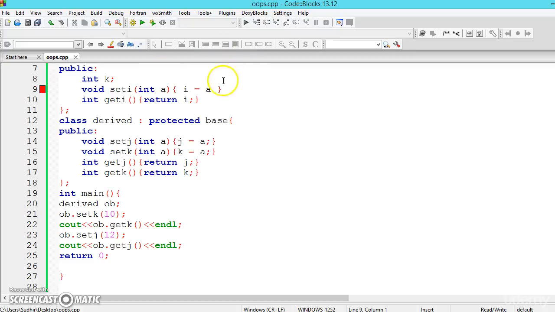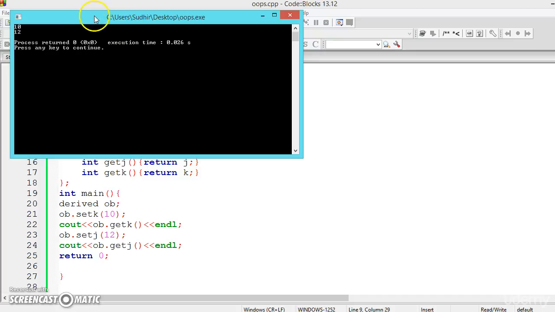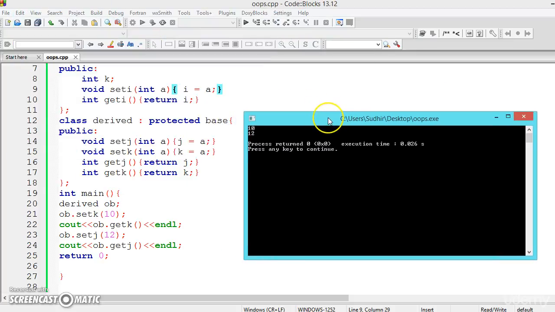We forgot the semicolon, that's all. Here every statement should end with a semicolon. Okay, everything should be fine now. And now let us run it. See here. So this is how we can access the base class with the protected specifier.